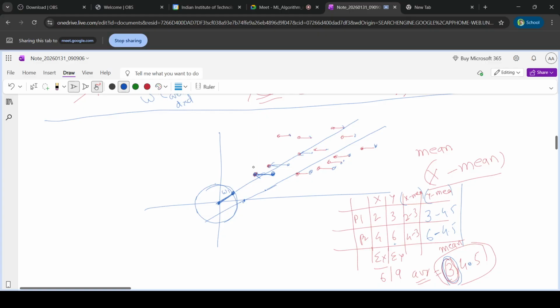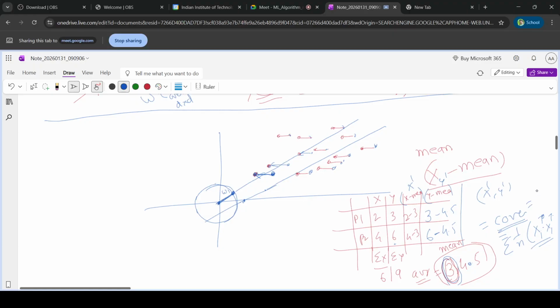We are not at the PCA level yet, but once you do this mean calculation, you get different data. These are x dash and y dash. x dash comma y dash is your new point because it's now shifted. So here you will calculate the covariance matrix. Covariance is 1 by n, summation of xi into xi transpose, and you have to do the summation of all these values and you will get a covariance matrix.